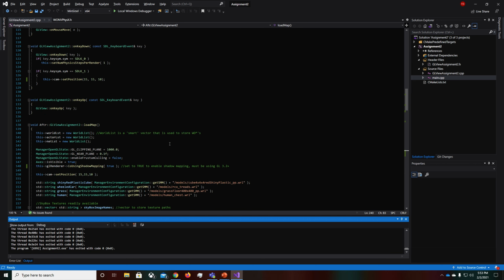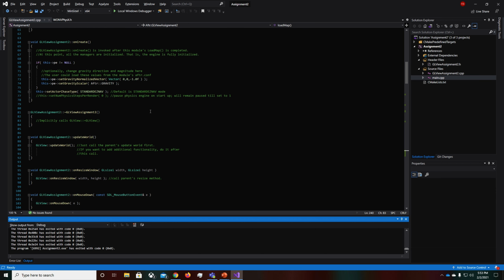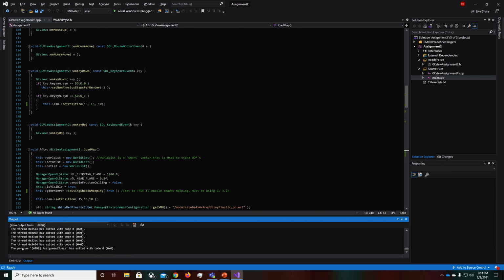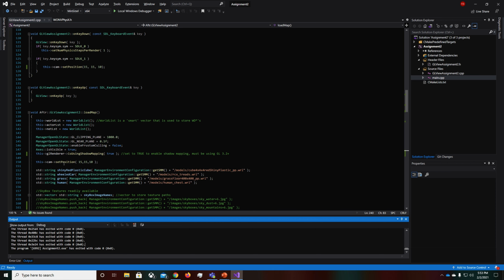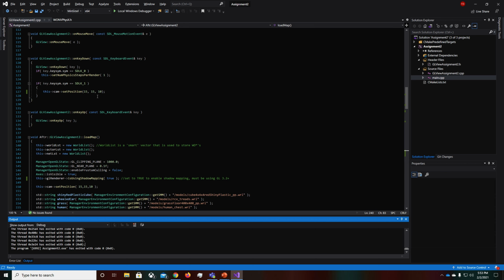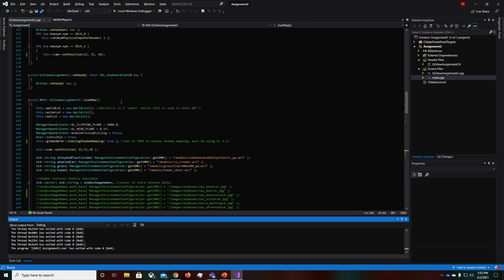As for what I did in the world, I basically just came in here and looked around to see what I could do. I noticed this example for the key press, and I noticed that in here this is obviously the original camera starting position. So I just have it reset the camera position every time you start.